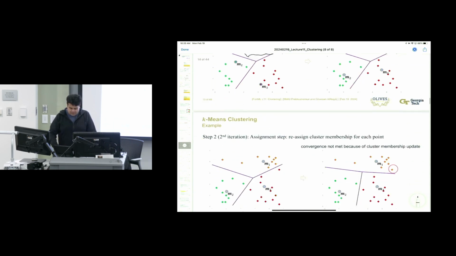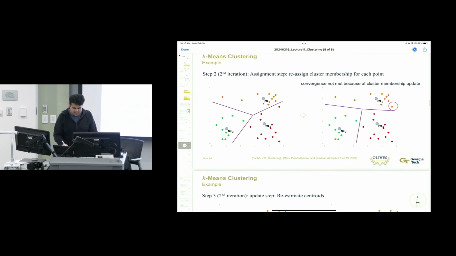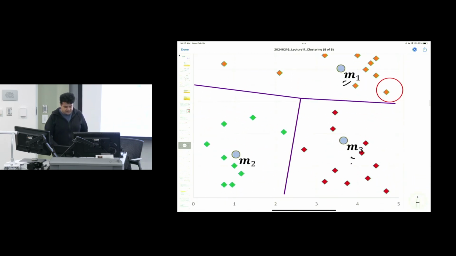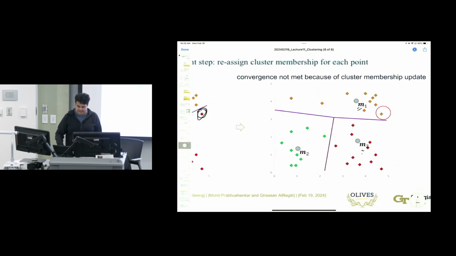But now this creates a problem, because if I look at M1 and I look at this particular point here, this point that is in a circle is nearer to M1 than it is to M2. And this is when we have to go back. In the second iteration, we are doing our assignment step again, where this data point now comes to, I don't know if it's very visible here, but the top part is orange, here it's red. So the red point, which was there before, has now become orange in this case. It has moved to a different space, a different cluster.